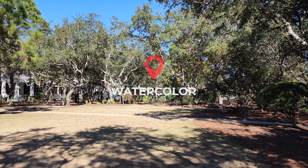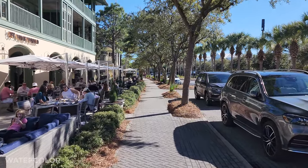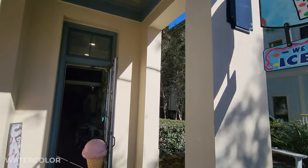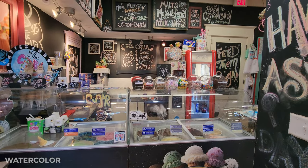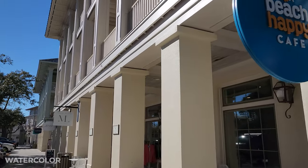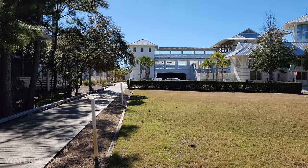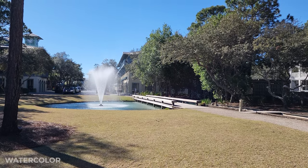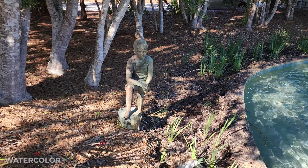Next up is Watercolor, and this town is very pretty — painted in pastel colors. There's a wine bar, and walking down the street you'll find the Scratch Kitchen and a candy shop. Across the street is the Beach Happy Cafe and more shopping, and you'll also find bike trails through town. This town has some really pretty parks and outdoor areas. They also have a lake house where you can rent outdoor activities, and there's a bike path across the lake, which is really neat.